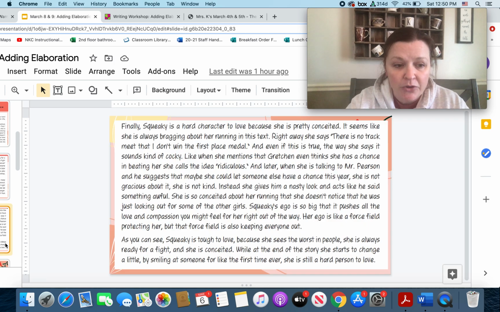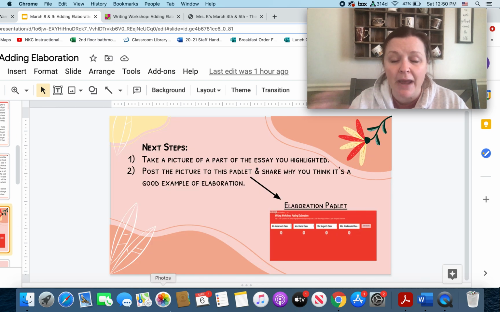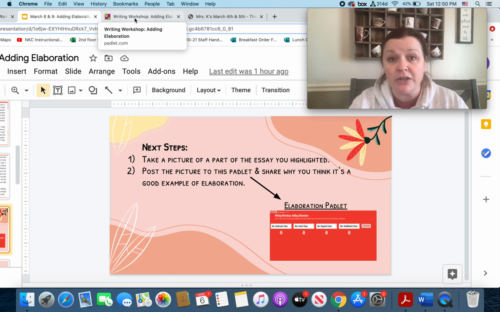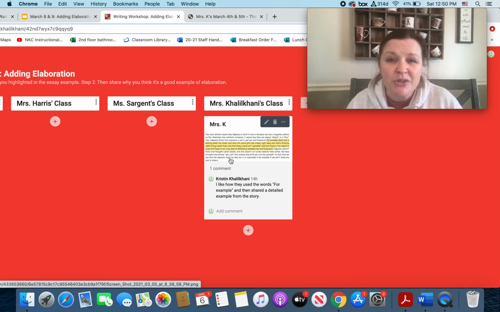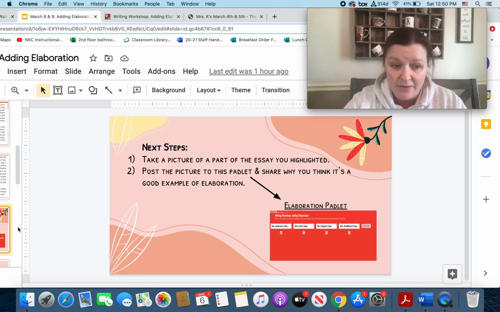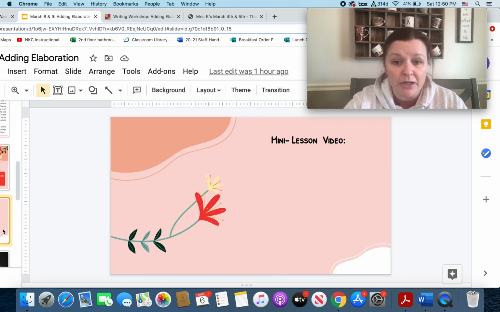And then on this slide, you'll see a Padlet. If you'll go ahead and click on that link, and take a screenshot of one section that you highlighted that you really liked, you're going to add it to our Padlet here. You can see I already did one portion here. This way you guys can see examples before I actually teach you the next part. So go ahead and stop the video and do that first. If you have done that, we're going to move on.